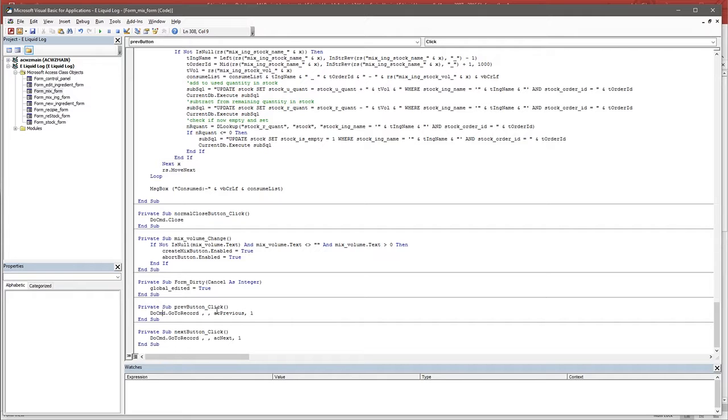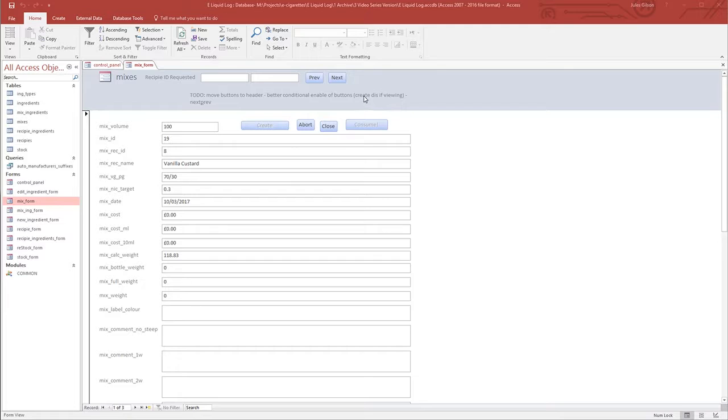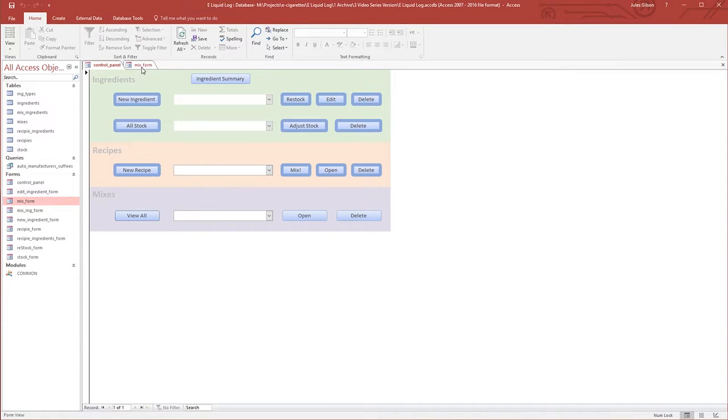So we can skip back one record, and the next one is to skip forward one record, basically. So on the face of it that does it, but there are some issues. There is no intelligence involved here. If I click the next button, it goes to the next, and if I click it again, it goes to the next, and if I click it again, it'll go to the new record, which I don't really want to do when I'm viewing. I want to reserve creating new records for when I specifically ask to do that from the control panel here.